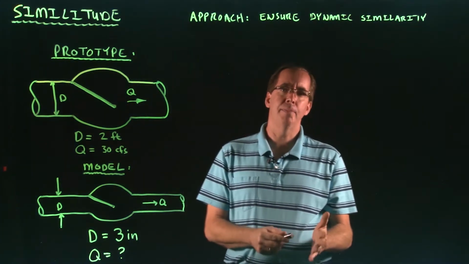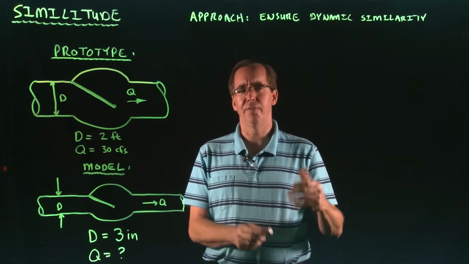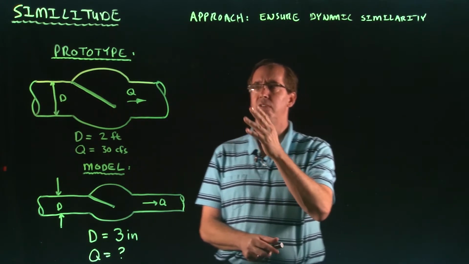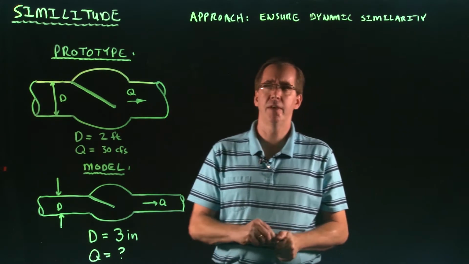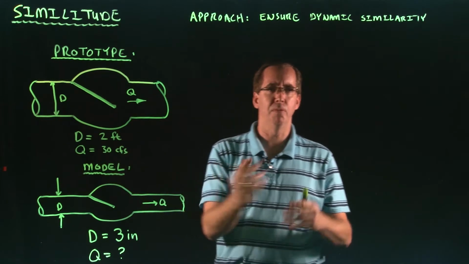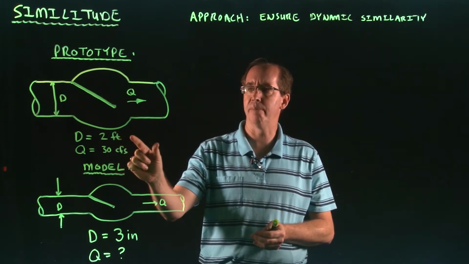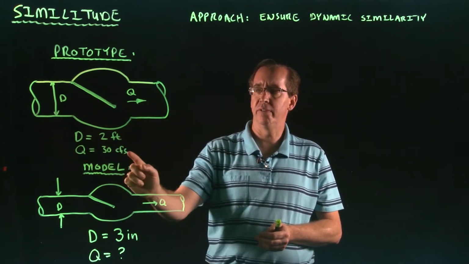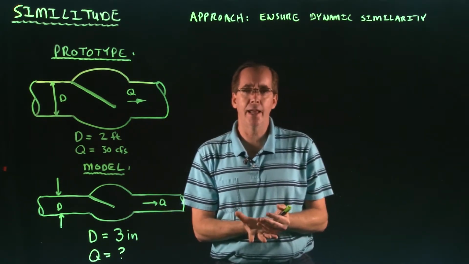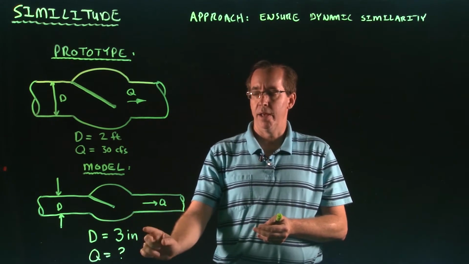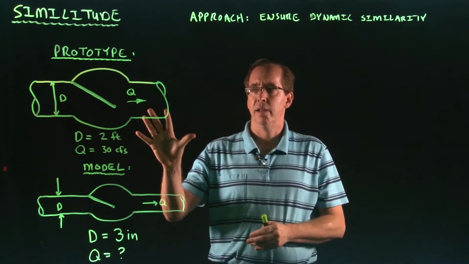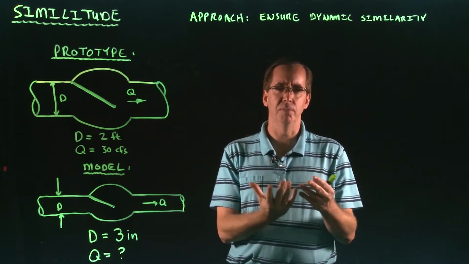One of the many interesting applications in fluid mechanics, aside from fluid flow and hydrostatic forces, is the use of similitude. In this particular case, what we're looking at is how do we simulate flow that in the real world, say for example, we go to a water system and we have a 2-inch diameter check valve and there's 30 cubic feet per second of flow going through that valve. How can we simulate that in a lab where we have, say, a 3-inch diameter check valve? And then what flow would we have to operate it so that the operating conditions are similar?